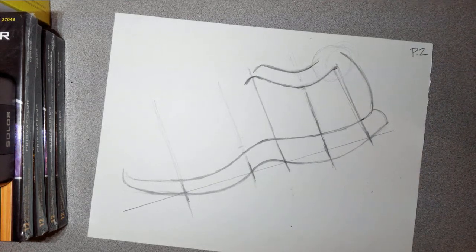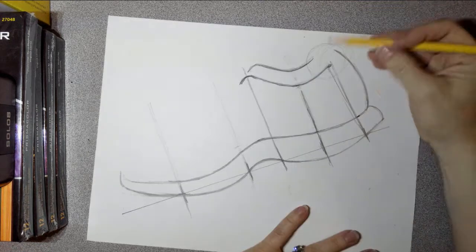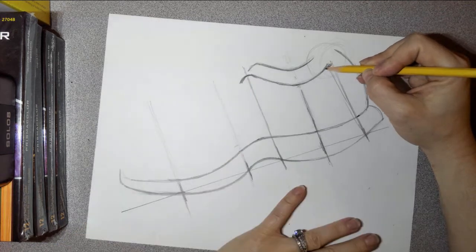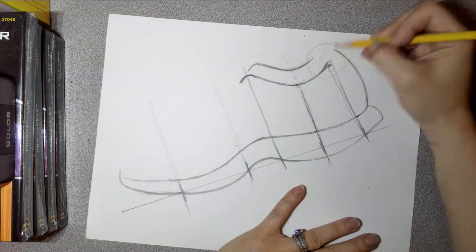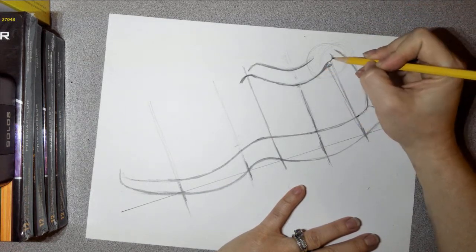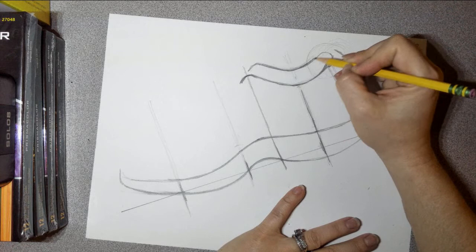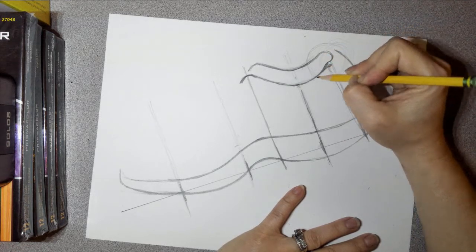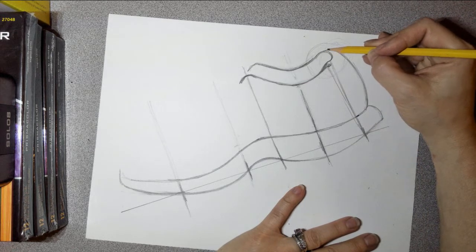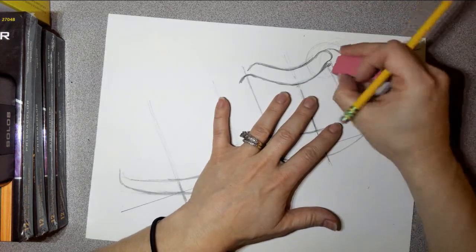My advice to you guys is to watch me do this first and then try it yourself, okay? So watch it first and then do it. On mine, it has a little shape like this here. Comes up, and then it comes in. Notice I'm not connecting it with the back. Comes in, and then it connects with the back. So this line connects with that line, and then to finish it all off, all I have to do is draw that like that. So now you can see how thick the back of that shoe is and the material.